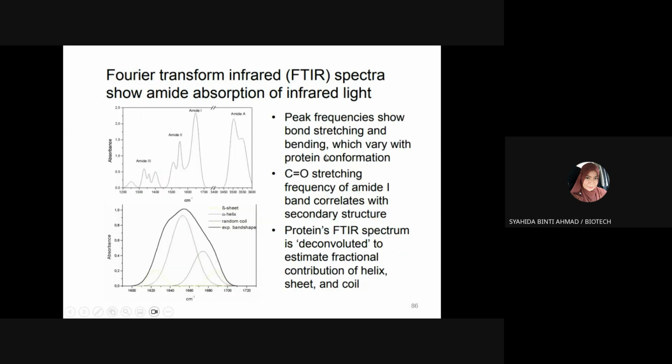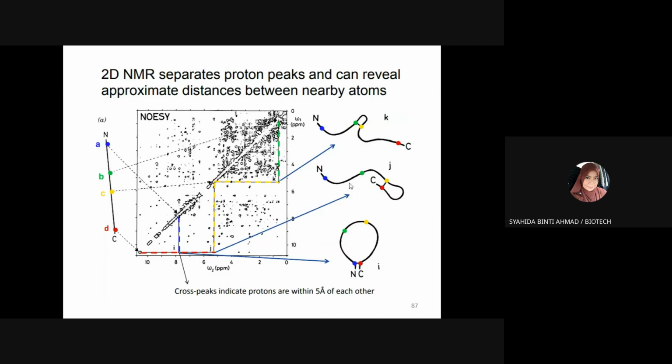And FTIR is also giving you the idea of the structure of the amide, right? So here you know that there are 4 different parts of the protein that you can observe. So from here it's just like a puzzle, then you have to predict the structure, right? Next is another instrument, 2D NMR. So there is 1D NMR and 2D NMR. For protein, it's not possible to determine the structure through the common NMR. So you have to use 2D NMR.